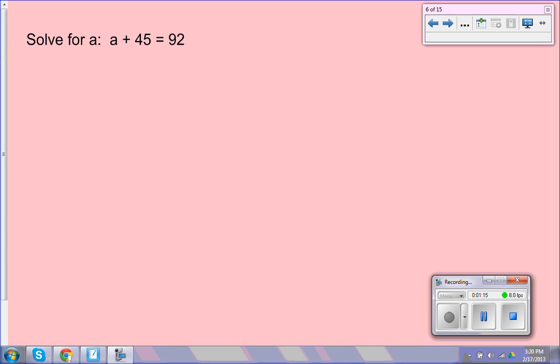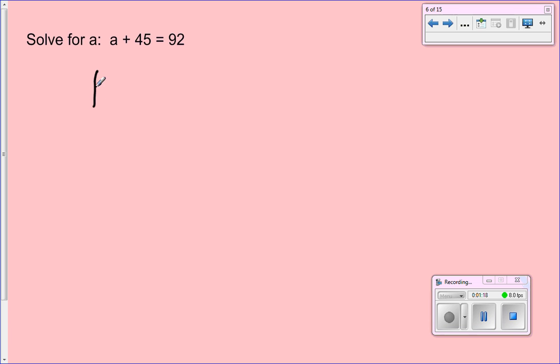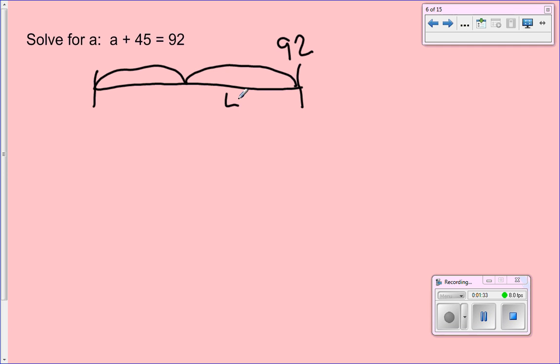I'm going to begin with the visual strategy, and I'm going to use the number line that we've used on lots of different occasions. In this case, I know that my total has to equal 92. That's what I'm trying to get to. And I know that I have some amount, and if I add that amount to 45, I'm going to get all the way to 92. Now, I could have made these as all different little steps, little bumps to get up to 92, but I've decided I'm taking the two big chunks that I have to use to get to 92.